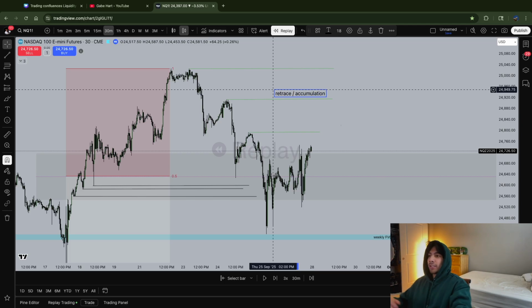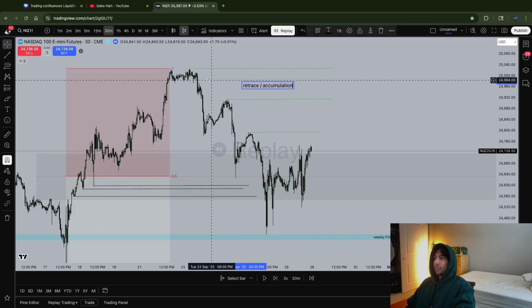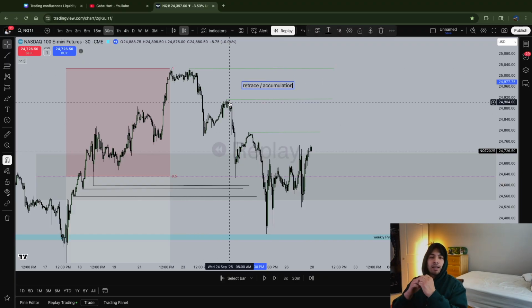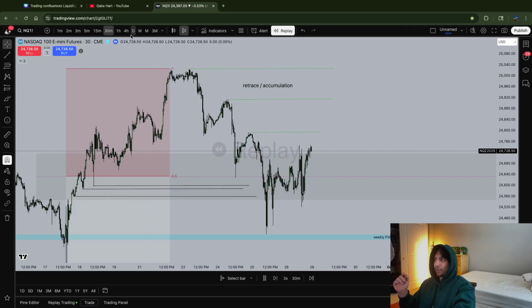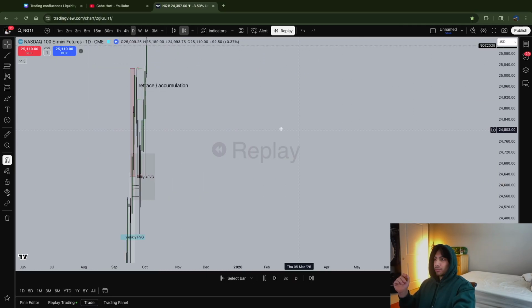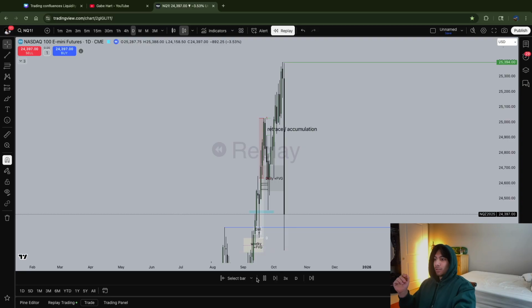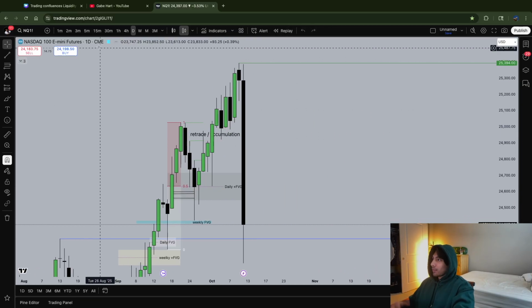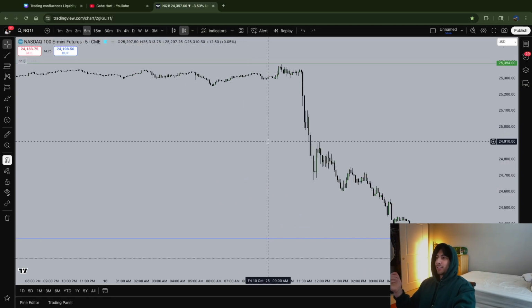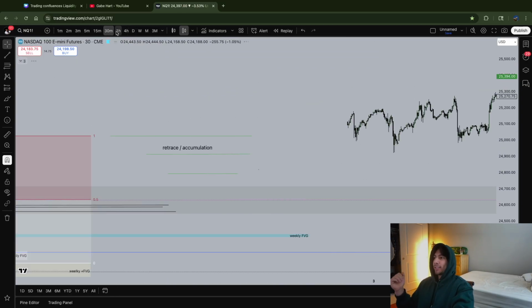Because what we're doing right here is basically retracing. So we're displacing, retracing, and accumulating, which creates our liquidity highs that we're then going to trade back into and create as our new targets on the way up to all-time highs. And that plays out over time. We know that because we're on replay. But that's what buy side and sell side liquidity is. It's basically the targets that you're looking for to continue the trend.